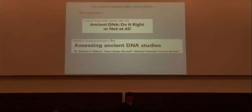But there was also this threat for a while to kill the entire field of ancient DNA, I have to say. But some papers were published afterwards that really established a lot of the criteria we're working with today. This is the whole thing: we have to work in a clean lab, and if we have really important results, we need to send them to a different lab to replicate the results, to make sure that it's not just an artifact of our lab contaminating the sample. There are a couple of these studies coming out that establish a lot of the criteria that we are working with.